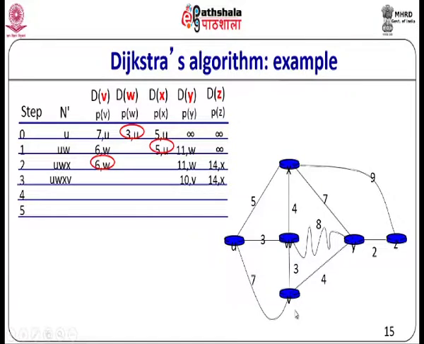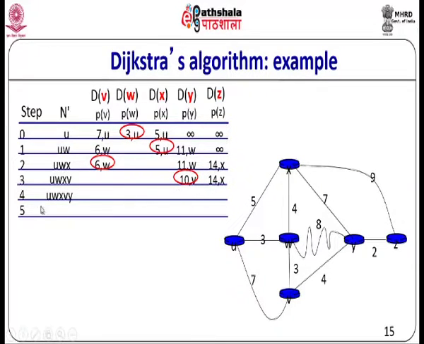So, through V, what are the new information I can get? V will give me information to W and to Y. So, what is it that will change? So, from V to Y, you already have a distance of u to V as 3 plus 3, 6, and now you have a distance of 4 from here. So, 6 plus 4 you have a distance of 10. So, now 11 comma W is updated to 10 comma V, right. So, you have a distance of 6 to V plus 4 to Y. So, this becomes 10 comma V, no change with respect to Z. So now out of these we pick this, which is again least cost.